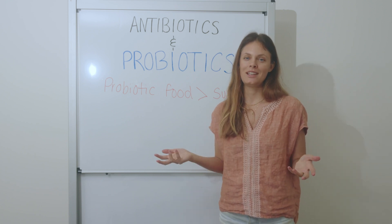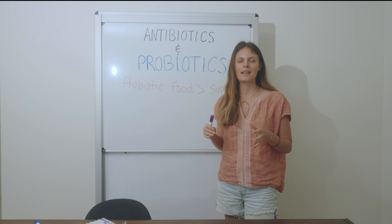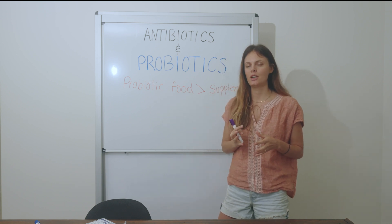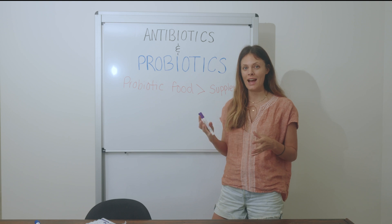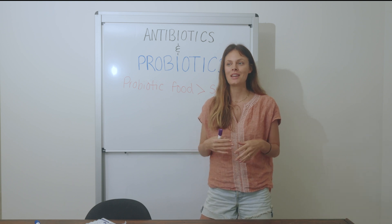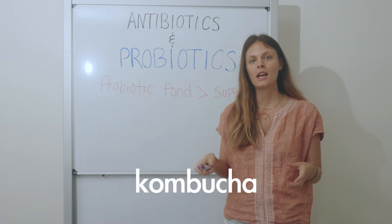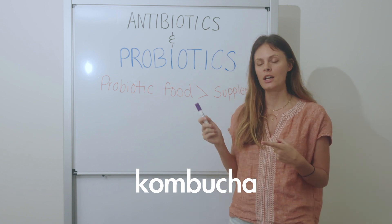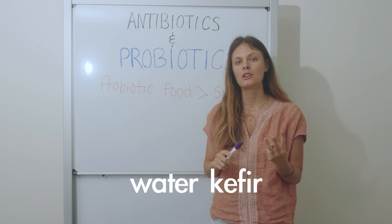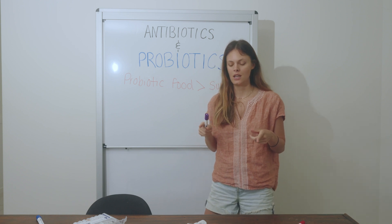Having variety will give you the best outcome. Another thing to emphasize during antibiotic use is probiotic strains that contain beneficial yeasts. Antibiotics kill bacteria but generally don't kill yeasts or fungi — so beneficial strains of yeast can survive the antibiotic. Foods to emphasize for beneficial yeasts: kombucha has beneficial yeast that won't be killed by the antibiotic; milk kefir has many strains of beneficial yeast; and water kefir as well. These three fermented foods are super helpful for getting probiotic yeasts that survive antibiotics.